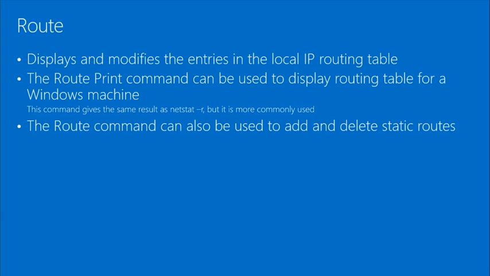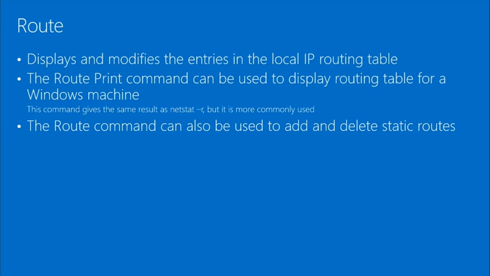Route. Okay, so you have your local IP routing table. Your IP routing table defines what goes where. If I'm thinking about going somewhere, say I'm in Bellevue, Washington, and I want to get to Seattle, how can I get there? Well, an IP routing table can give you the paths to get there. I could take 520, I could take I-90, I could take 405 to the top of the lake, or I could take 405 to the bottom of the lake. These are all freeways that I could use to get to my destination. The IP routing table has similar functionality.